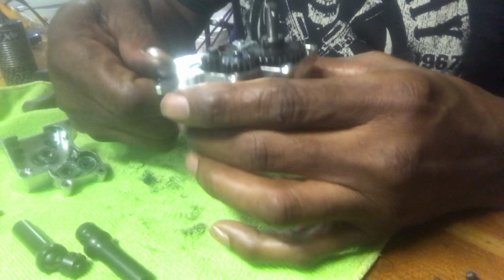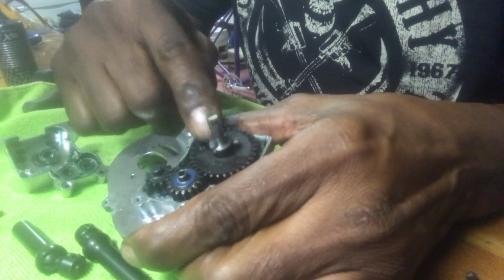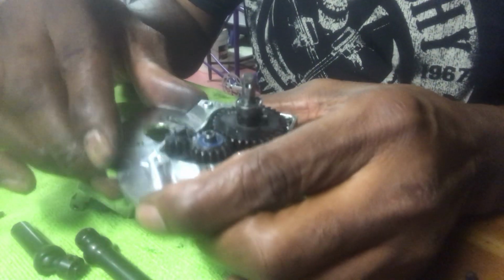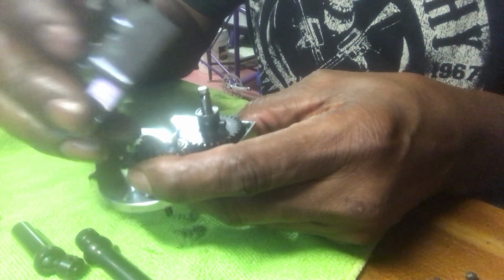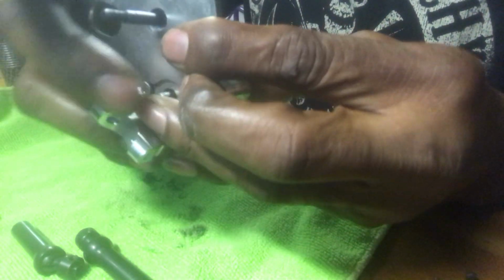Now, for the spacer on the drive gear for the other side of the trans box, believe it or not, guys, I actually use another 6mm bearing on that shaft, and for some reason that is just a perfect fit. Once you stick it in there and put the top on, everything's seated. It's pretty much there. There's no play in that at all.